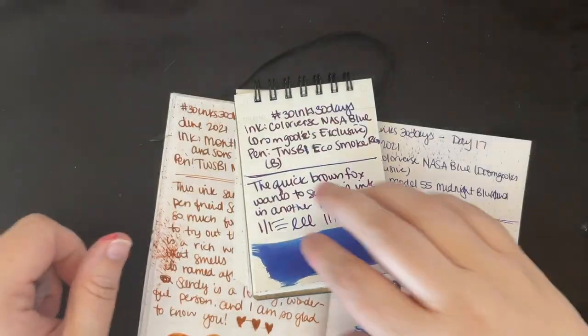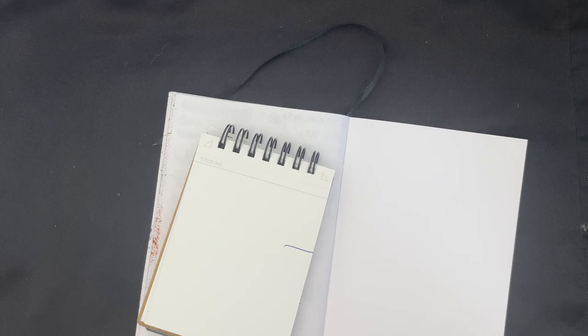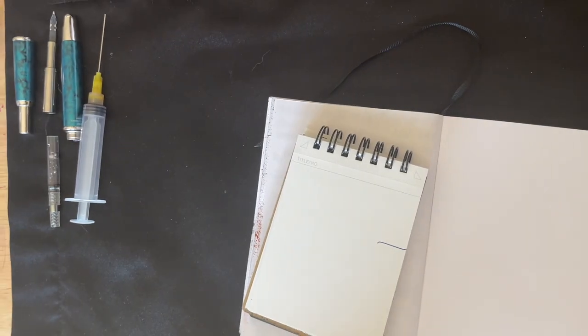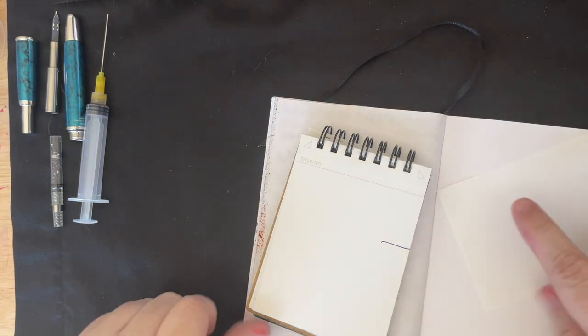So let's go ahead and get our papers ready. Uh-oh, do I need to make more? Oh, I might need to make more Tomoe River squares. Have I gone through them already? That was so fast. Yeah, I don't see any right here. This is where they were. Okay, so we'll find out what ink we have, and then I will. Oh, nope, I found one. I'll have to make some for tomorrow.